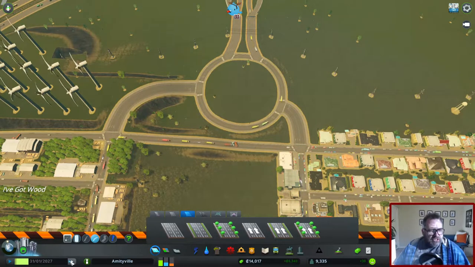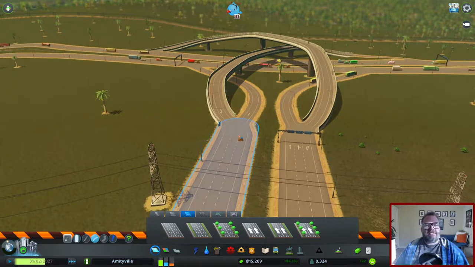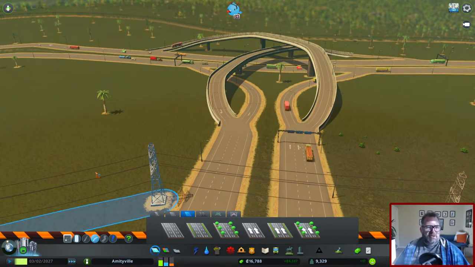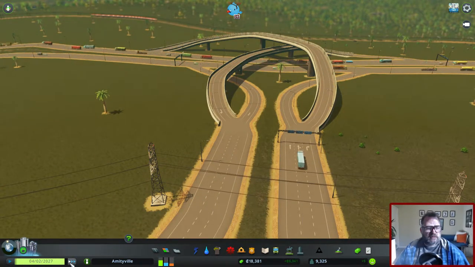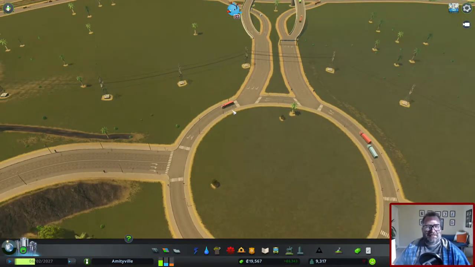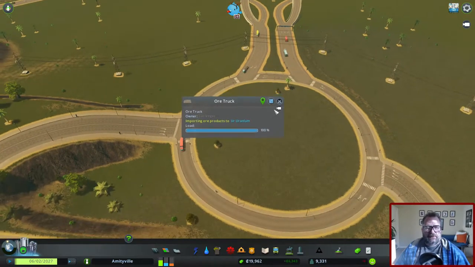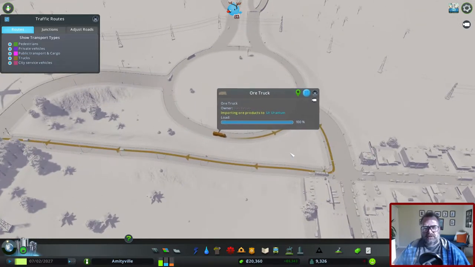Run again. Come on, use it! Use the fucking roundabout! Use the exit I just made for you. Let's put all that money into it. What am I doing wrong? Why are they not using this? Ha ha ha ha! One truck! Where you going, mate? Huh. Now what are you going to do? Okay.